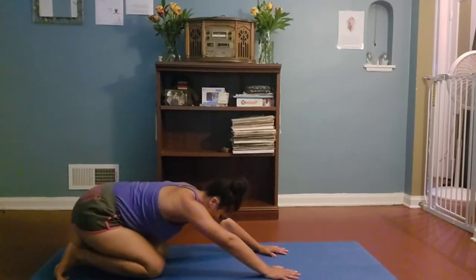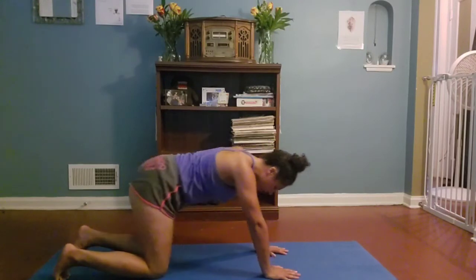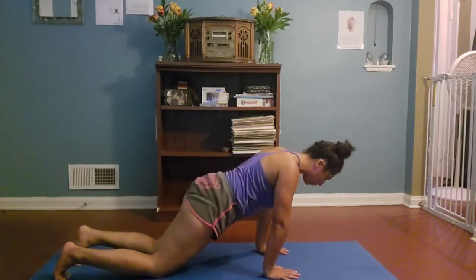A little rock back, just a gentle rock. And a little rock forward to release that breath. One more. Little rock back. And a little rock forward. Release that breath. Come back to neutral.